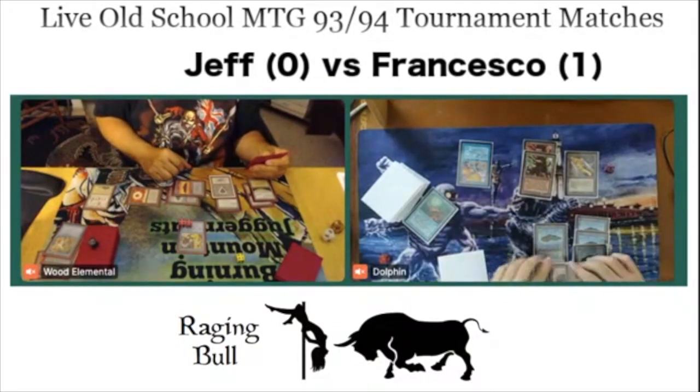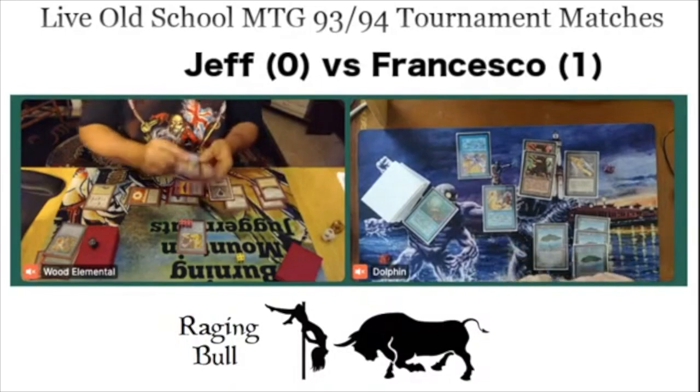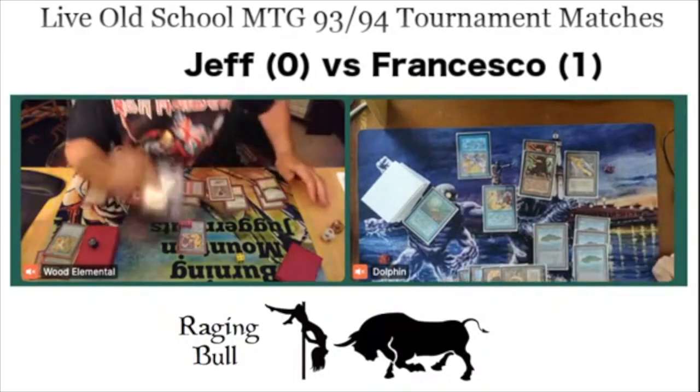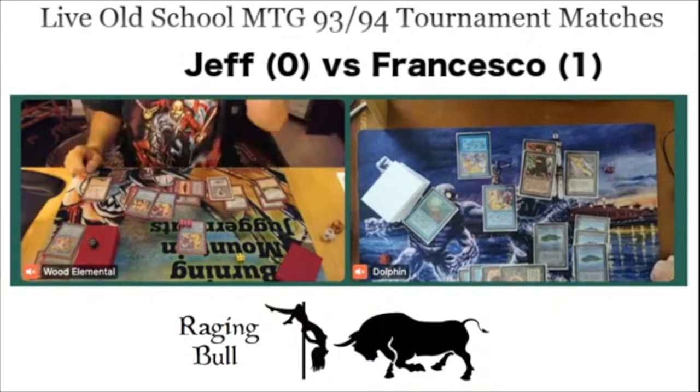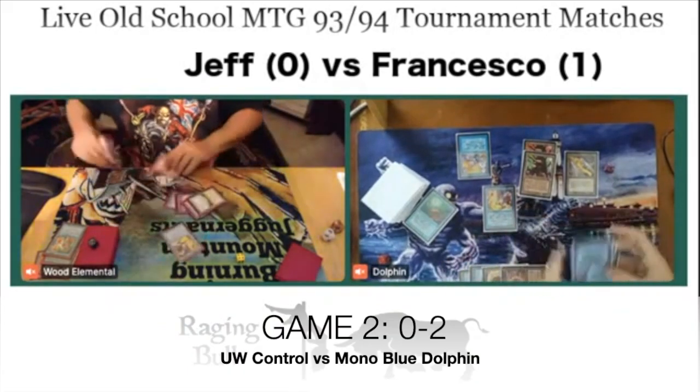And are we going tapping four? Oh, Control Magic, and the Control Magic Air Elemental back. Will we see a Disenchant here from Jeff? No, another Control Magic and a Counterspell. But Jeff doesn't have that second blue source to cast the Counterspell.